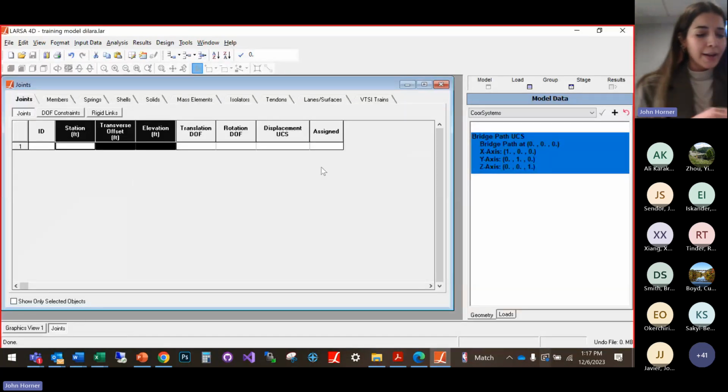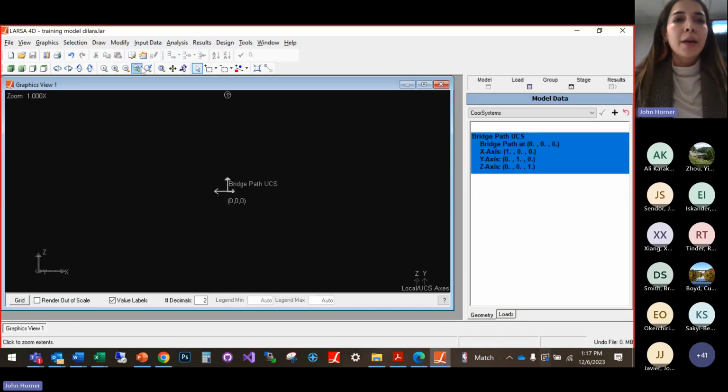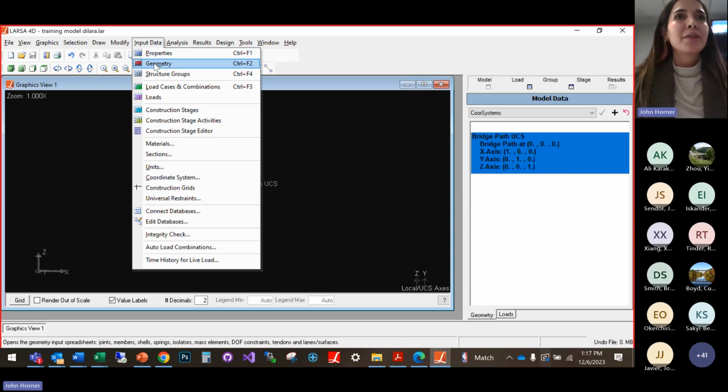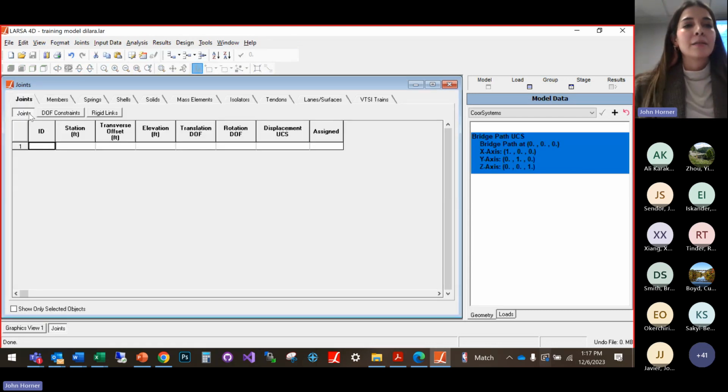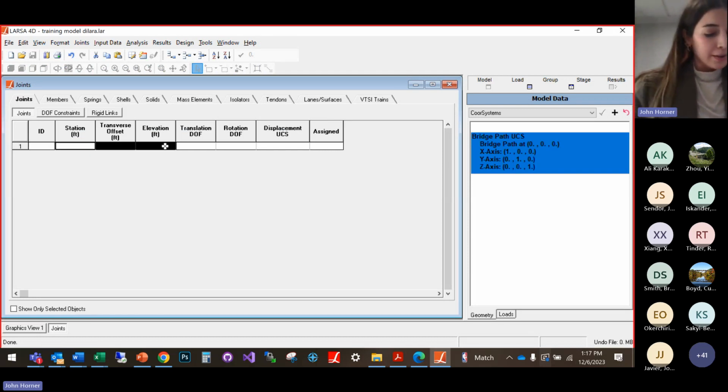Okay, now we will create some joints. To open the joint spreadsheet, I will repeat: you can go to input data, geometry, and it directly opens the joint spreadsheet. Here you can enter joint coordinates, and that's what I will do now.